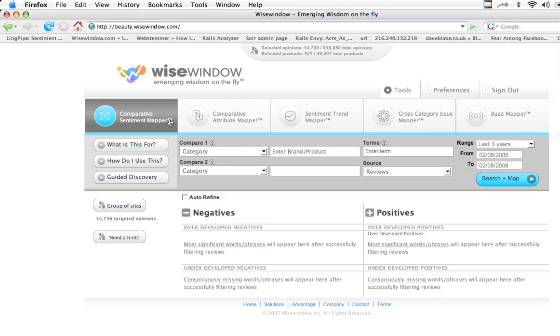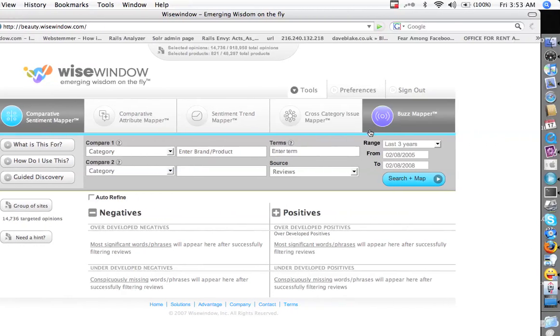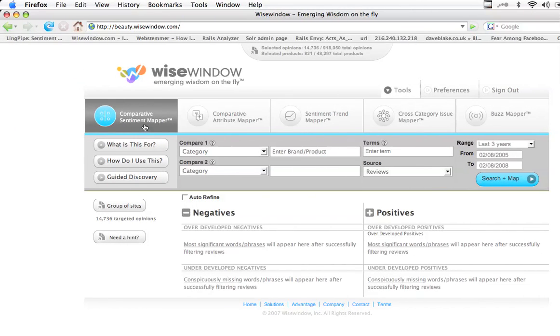We have many more tools under development, but this is the current set of tools which we are exposing to the public. So let me first give you a brief description of what each tool does, and then dive into the details.